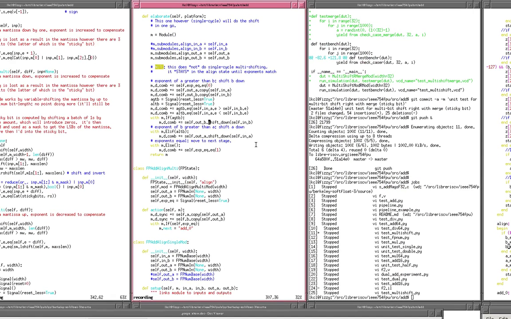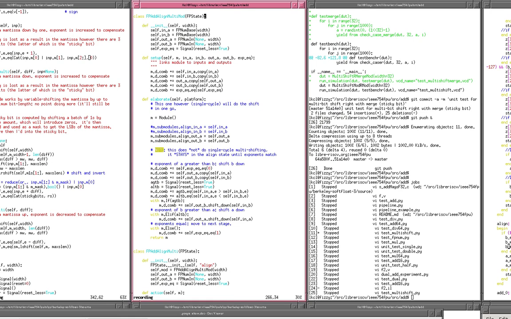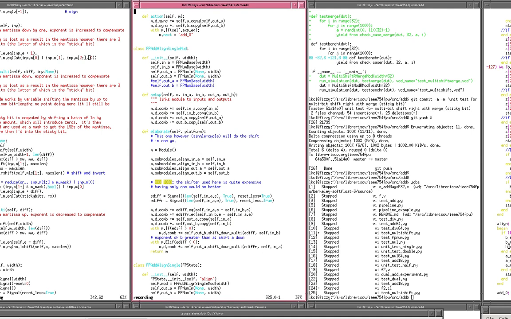Anyway, this particular design only works in a multi-cycle environment, which of course is not suitable for pipelining. So what we did with the single version was do a comparison of the difference between the exponents and do a multi-shift, shift down multi.